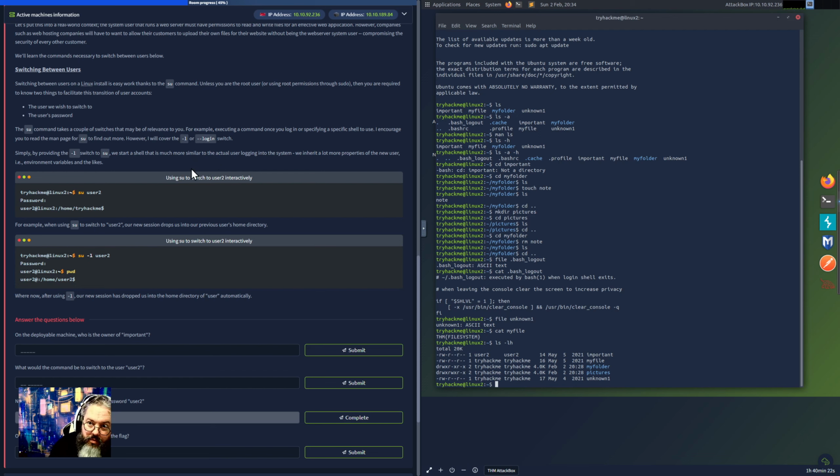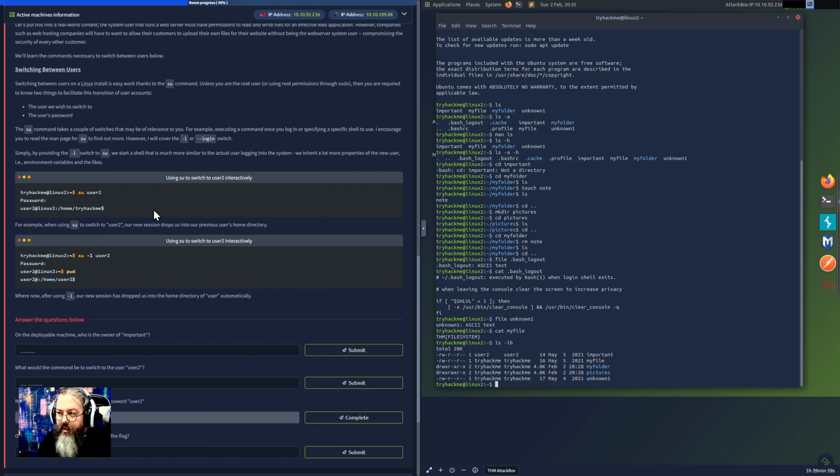Essentially, it's switch user, is the long form, I should say. If we knew user two's password, we could use su user two, type in their password, and then instead of tryhackme at linux2, we'd be user2 at linux2.